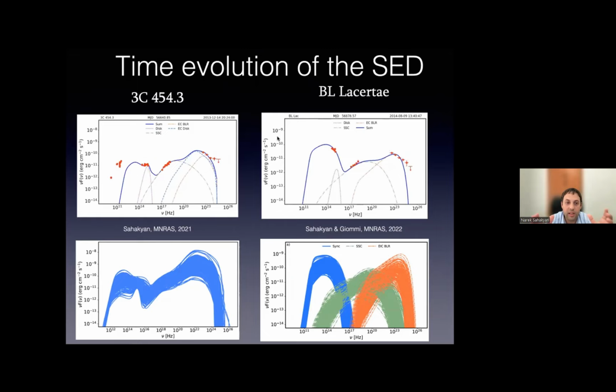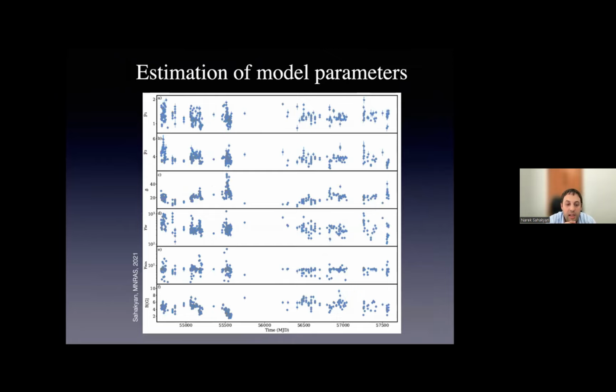But of course, this modeling is not just to show how the components are changing in time, but from each of these SED modelings, you could derive important parameters that are explaining the distribution of the electrons, the jet itself, the luminosities, etc. For example, here is shown the power law indexes of electrons before and after the break, Doppler boosting factor of the jet, maximum and minimum energy of the electrons, magnetic field, etc. So when you combine all these things, you see what is the physical parameter changing in time. For example, what is happening with the source when you have a very high flaring state. So what is causing these flares?